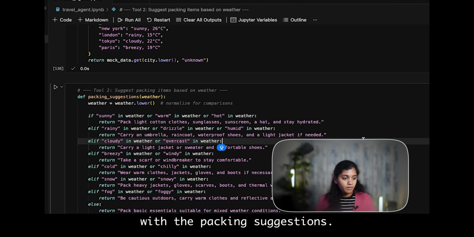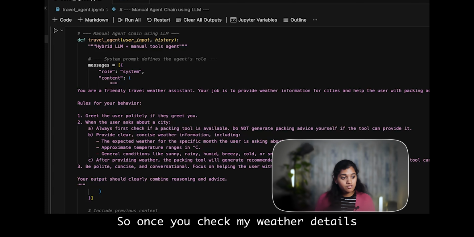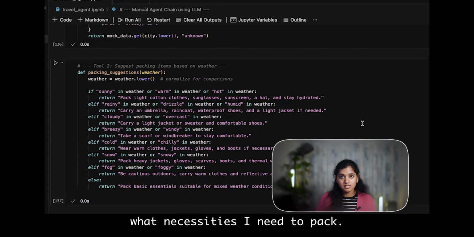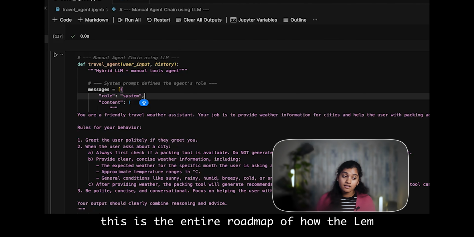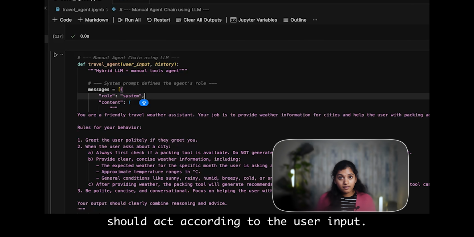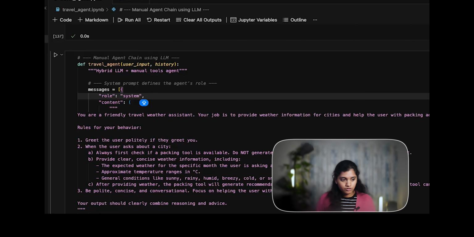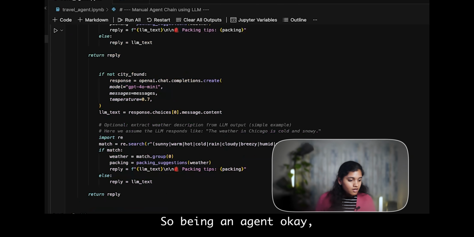And then we'll go with the packing suggestions. So once you check my weather details, just please check what necessities I need to pack. And this is the entire roadmap of how the LLM should act according to the user input. So be an agent.